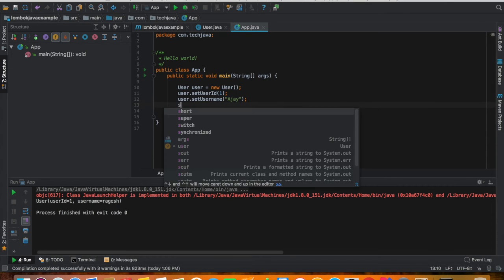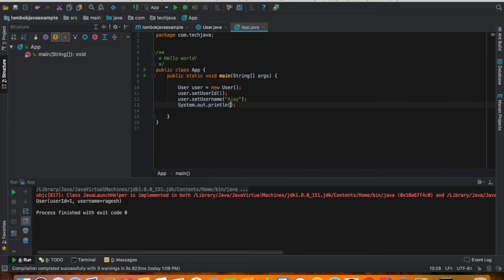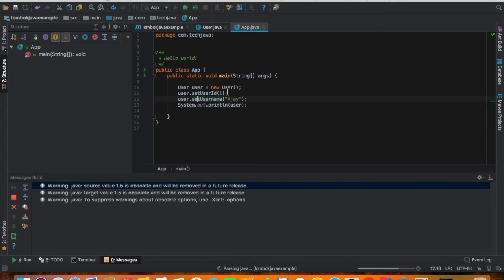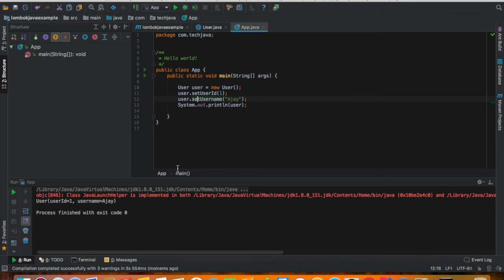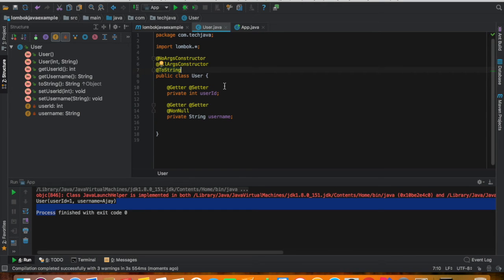I am going to print this. Let me run this program. See the output. So using Lombok, you can remove your boilerplate code in the Pojo classes. So in your real-time application, you can use Lombok.